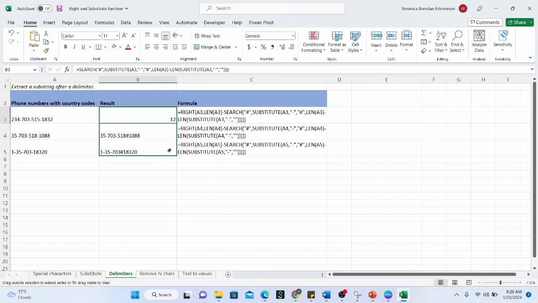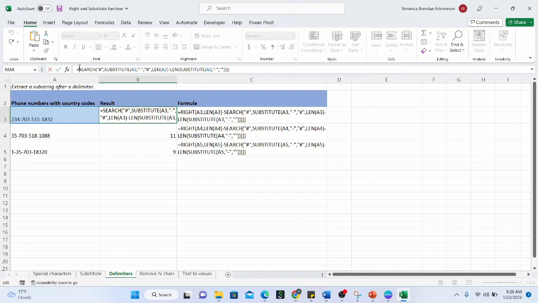And I want to tell Excel that all the values, or all the characters, after the 12th position, because the asterisk is in the 12th position, are what I want. And we are going to get that in a minute. We are still trying to get these particular characters after the last delimiter.